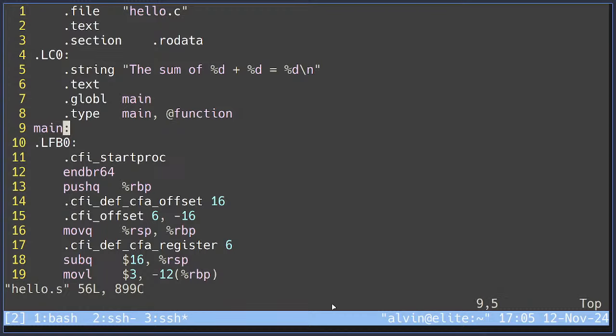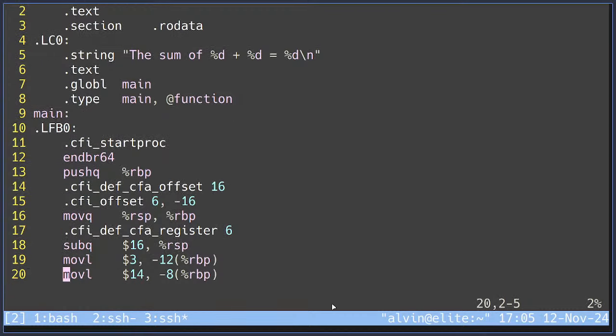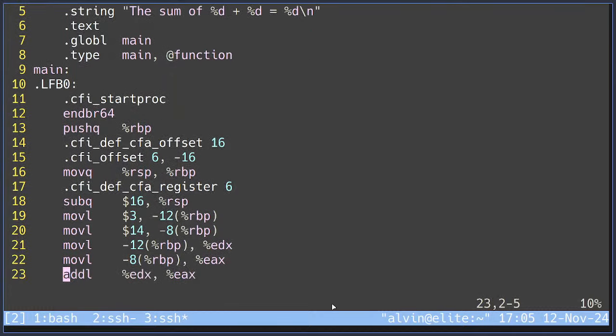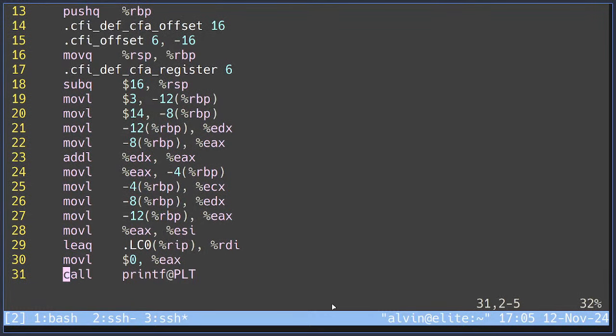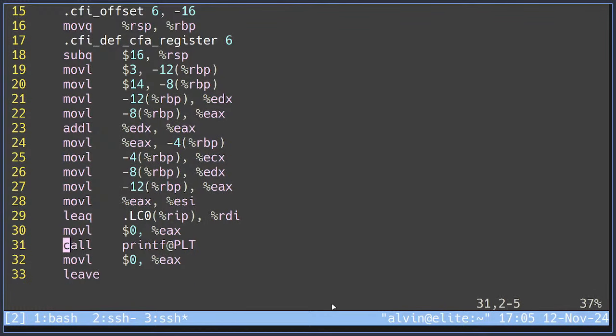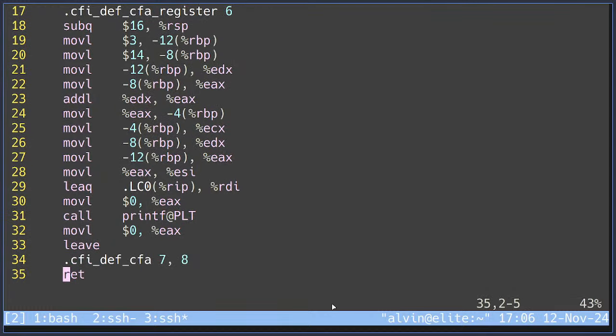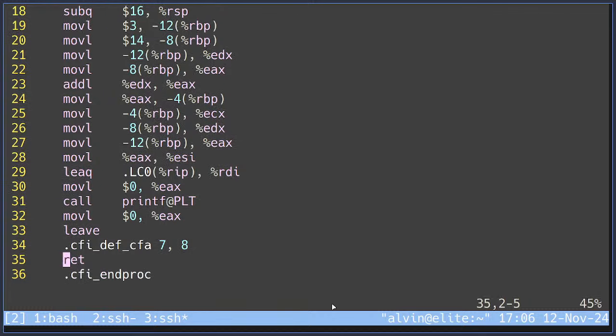So you have the main label here. You know, push to the stack, move long address. So call, system call, leave. I don't really remember this, and return.